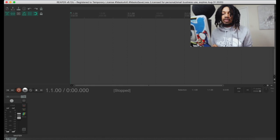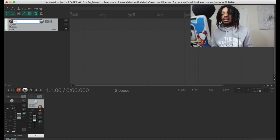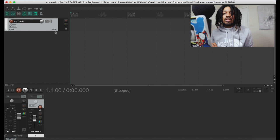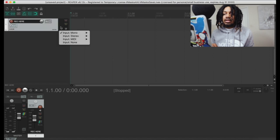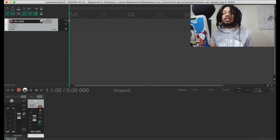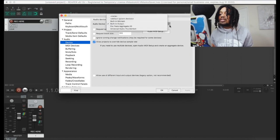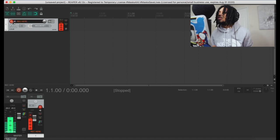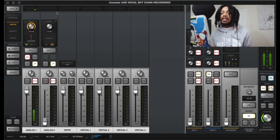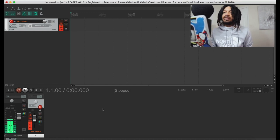How the hell do we do this shit? Okay, track - I gotta get a track. I need a record check, so I'm gonna zoom in. The fuck - do I click this? What the fuck, how do I get my mic up? Oh shit, okay hold on, I ain't even got that. Let me go to Preferences. Okay, I need to switch that over. We good? Alright, so now is it on? Yeah, alright, hold on, let me turn this on now. I got a mic on now for this.